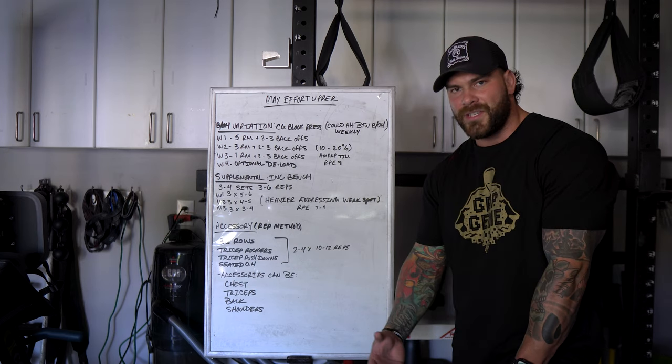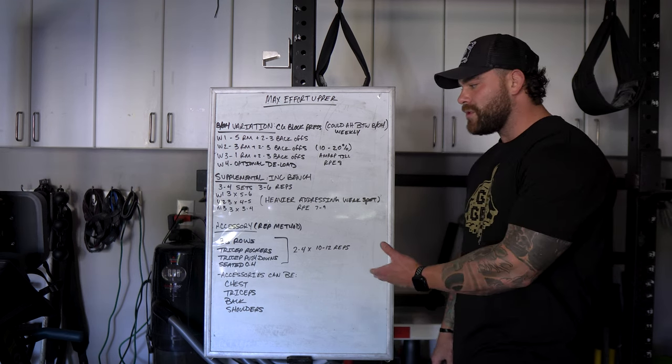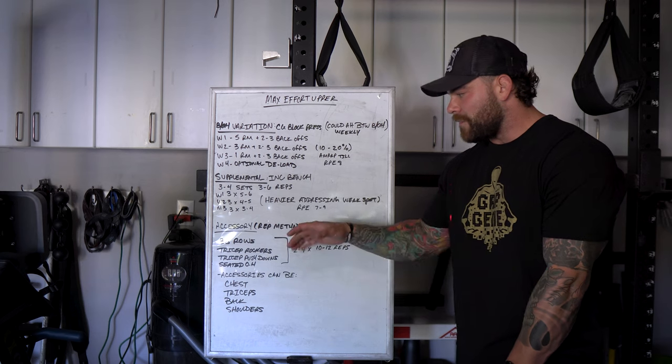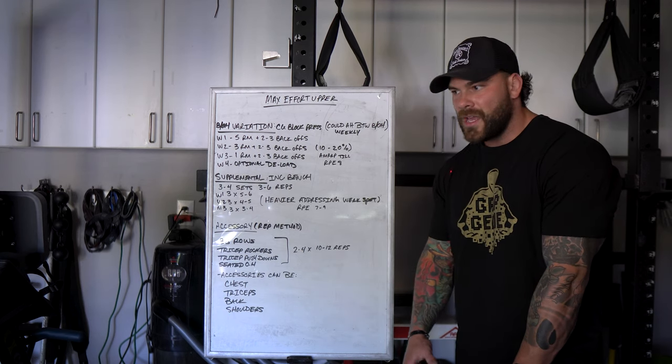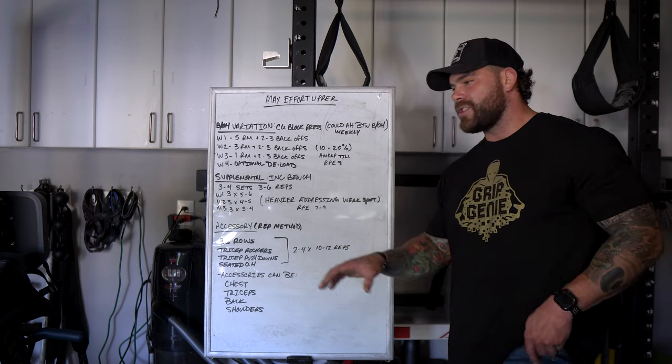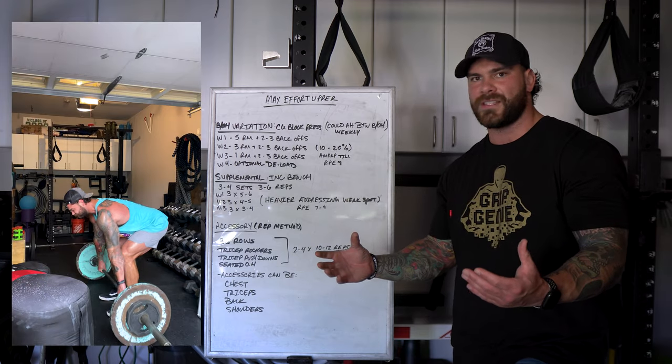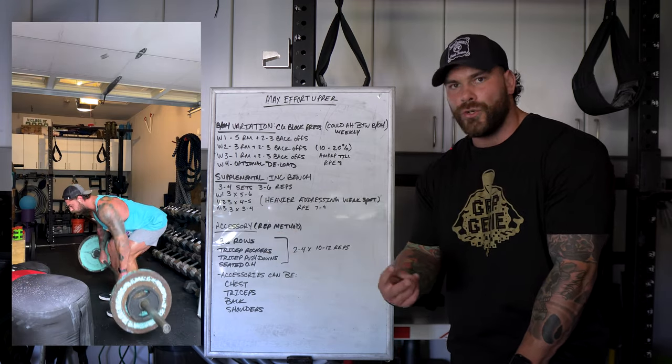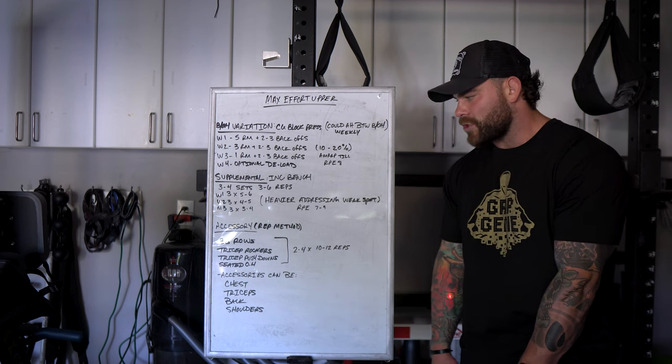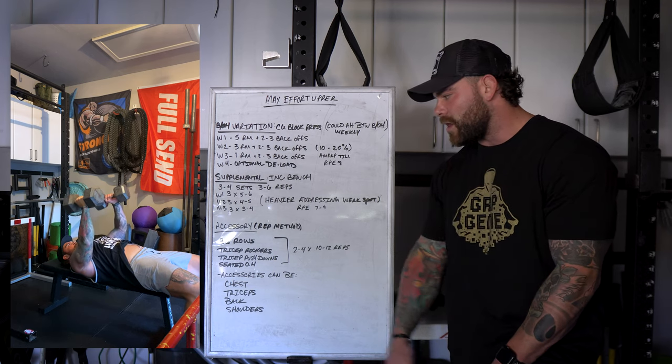Now when it comes to our accessories or the repetition method, you guys just think lots of volume, bodybuilding. This is typically where if you have machines, you can use them. Or if you want to isolate a muscle, these are great for putting those types of exercises in there. So for me, I want to start off by doing some barbell rows. I like to get a little bit of back volume in on this day. I actually do more back volume on my dynamic effort day, just kind of separate the muscle groups a little bit. But when it looks for overall total sets and volume, I find it good to get at least two days worth of frequency for some sort of muscle group. So for me, I'm going to do barbell rows there. Then I'm going to focus on triceps because usually when it comes to pressing, the triceps is going to be the limiting factor. So I'm doing some dumbbell tricep rockers.